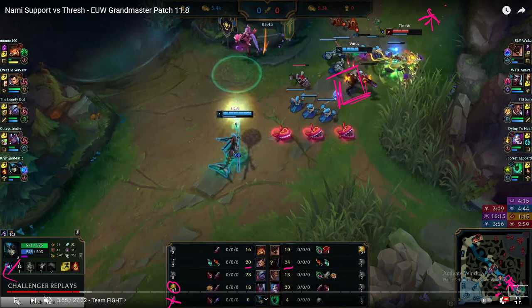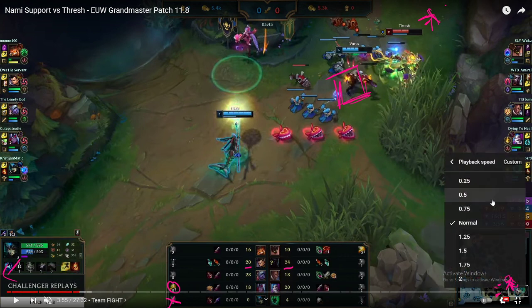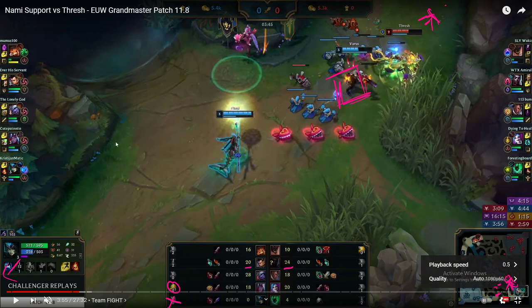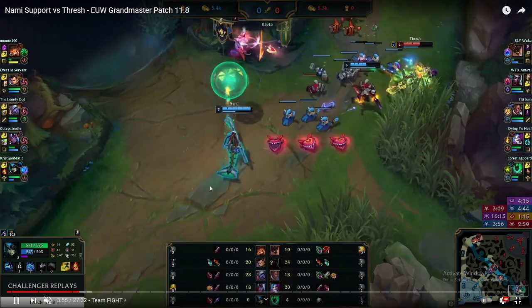So, we'll see if I can make this play a little bit slower. We'll go half speed for now. The other thing is, with Zen being on this side of the map, if a fight breaks out, it will eventually be a 3v3, but how long does it take for him to come?